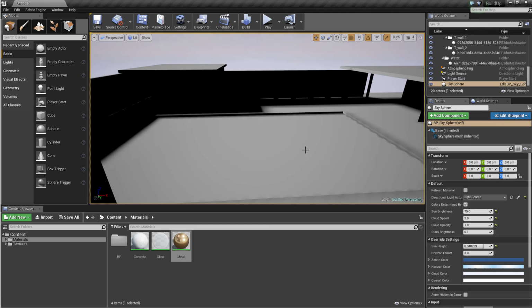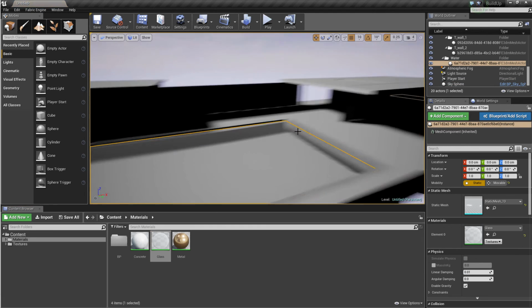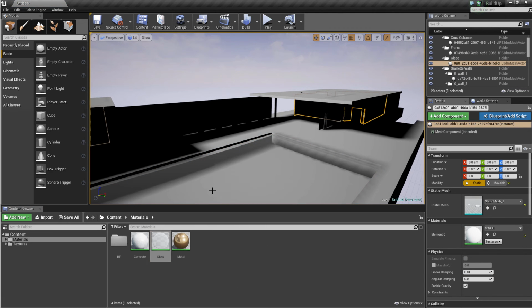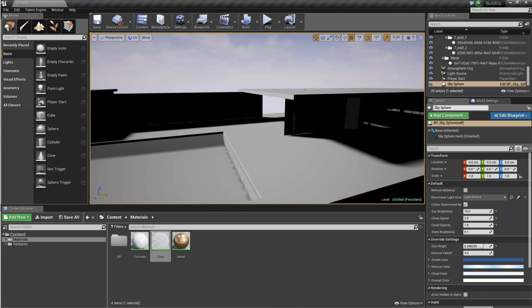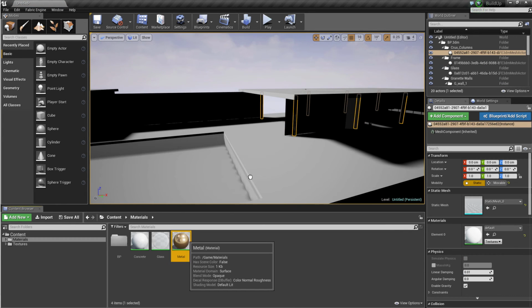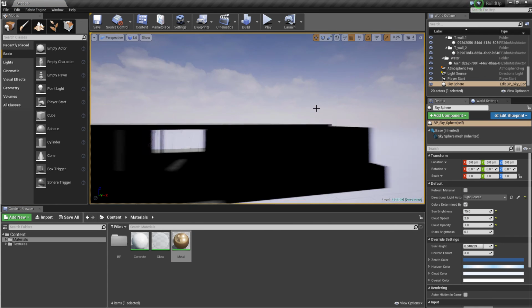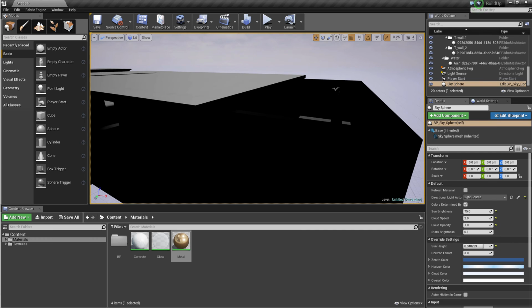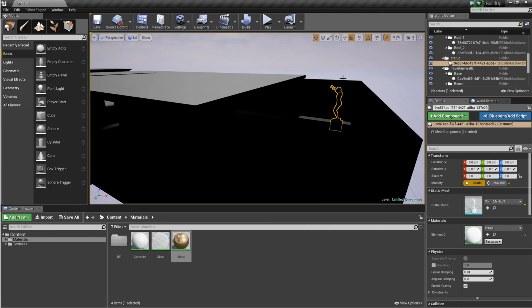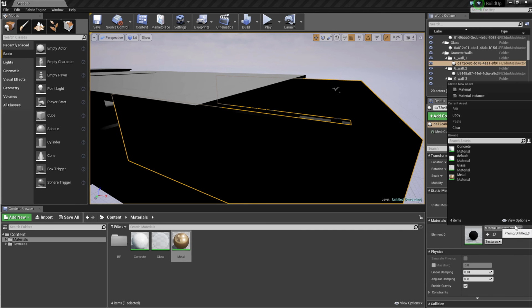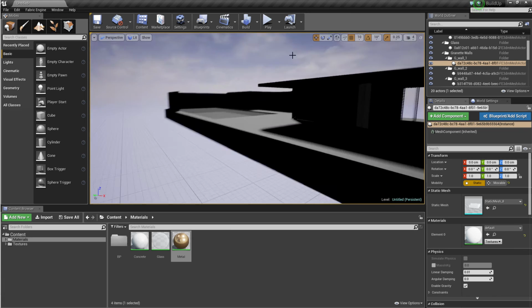I can also go in and know that my water will be a glass material, which we'll create in the next tutorial. I'll click my glass and make that a glass material too. Crucible columns, I'm going to make our metal material, which right now is copper, which isn't accurate, but I'm going to go with it. Let's see, our statue back here is set to default. I'm sure there's something, there we go. Set up some default materials.